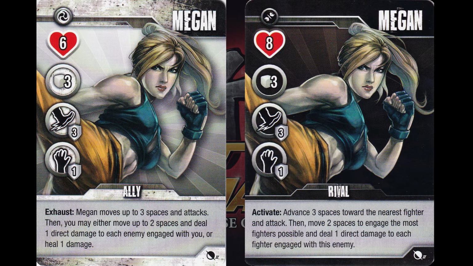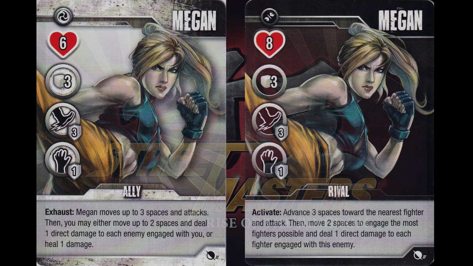So if she's on the other side of the board, then she could just be hiding out, and then you exhaust hiding out in a corner, and you can be healing from that while you're doing other stuff, maybe with ranged attacks, or maybe you're hiding in the corner. But no matter what, she is someone that can help keep you alive.